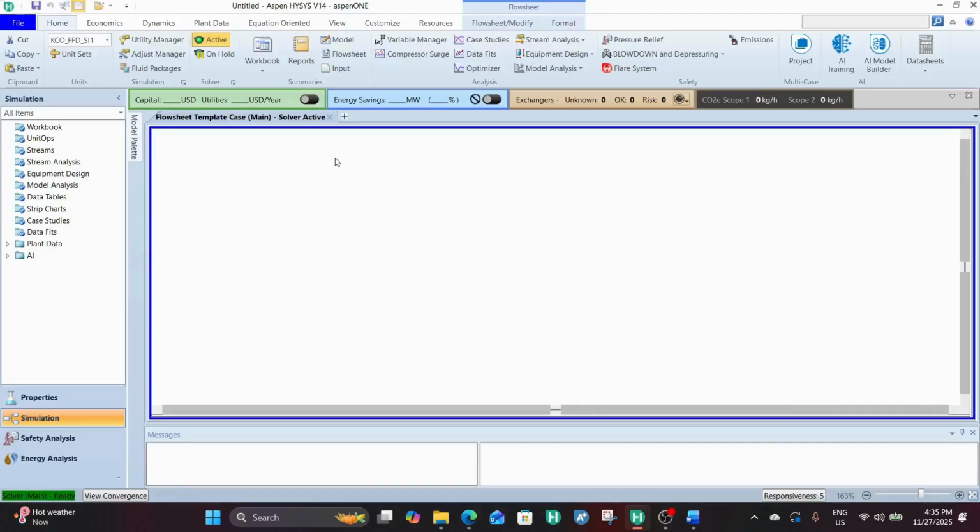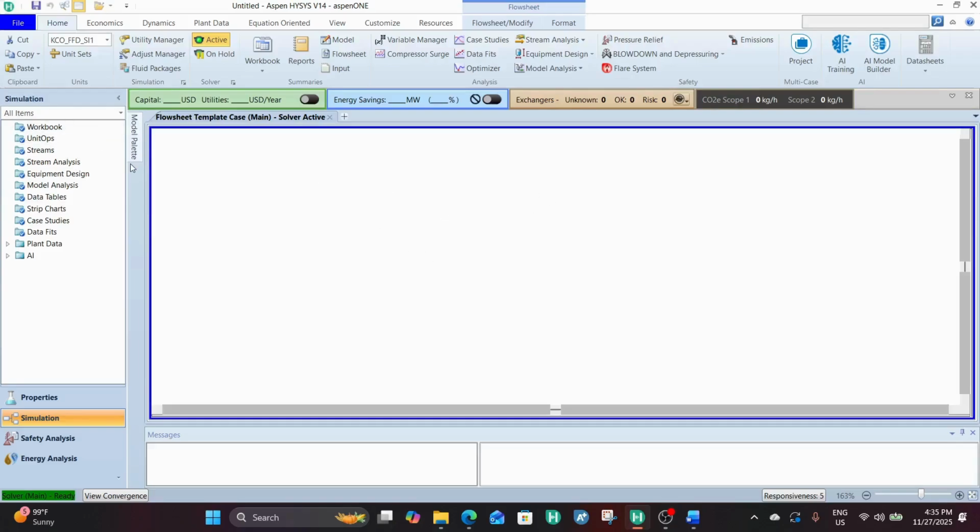We're currently in the modeling and simulation environment. And as always, for those of you who are new here and are confused how we got here, you're probably in the right dimension at the wrong time. So you need to check out our previous content to know how to get here. For those of you who are in the right dimension at the right time, we're going to be using a fluid package that we have always been using, the very versatile Mr. Peng Robinson. Peng Robinson and hydrocarbons go hand in hand, very versatile.